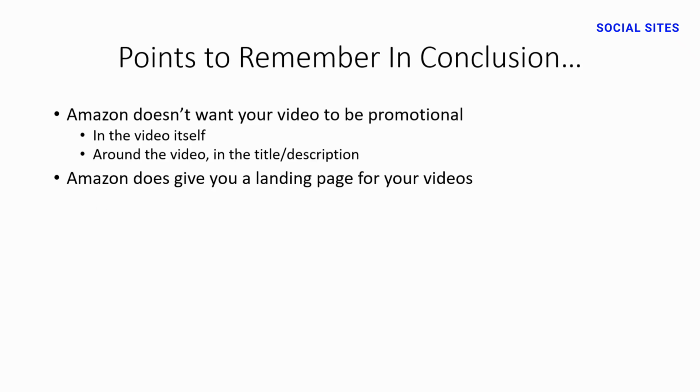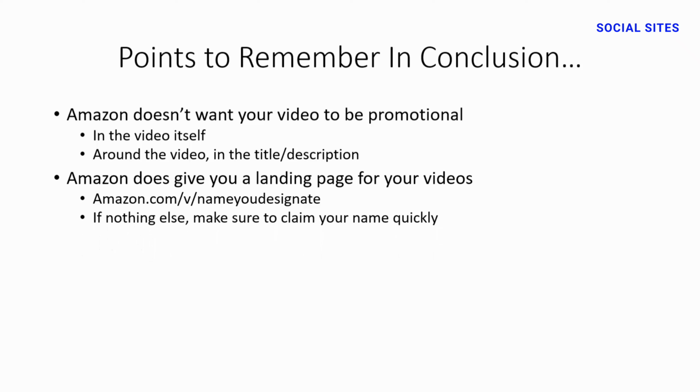Amazon does give you a landing page for your video, so this is one of the promotional elements that Amazon does give you. And remember that you do get an amazon.com/v and any name that you designate. So even if right now you're not necessarily ready to create videos, one of the things you want to do is go in and set up your account so that you can claim your name quickly.